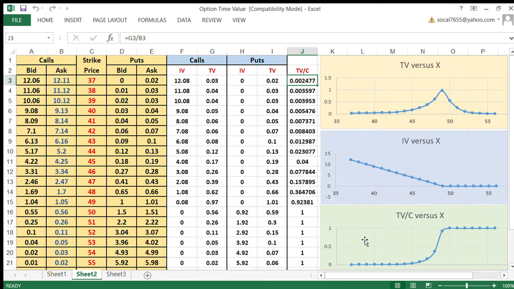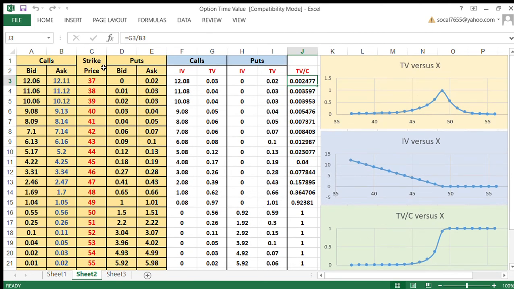One interesting thing that I'd like you to be aware of is that when you have deep in the money calls, for example, time value is small. We've seen that before, but it does increase as strike price starts to rise. Time value increases, but it doesn't increase very fast. And this is actually tied into the concept of delta. Delta is one of the option Greeks, as you well know. It's the change in the value of the option associated with the change in the stock price.